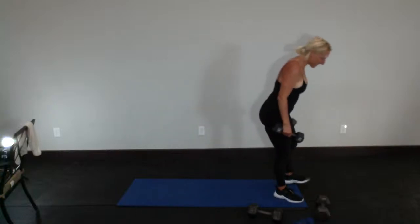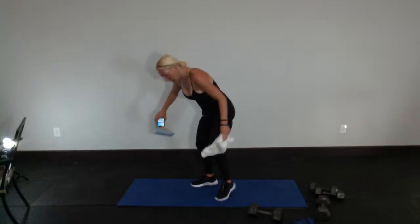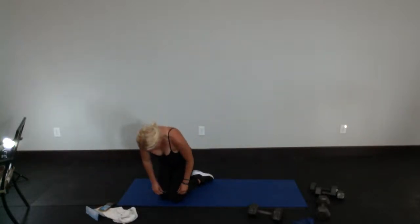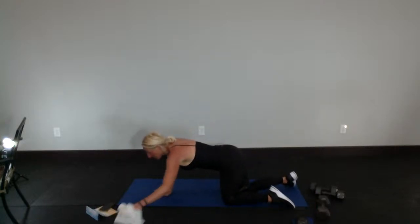All right, set those weights aside. We're gonna come down to our mat, all right? Great job. I'm gonna take my towel with me and my clock because we're running short on time, which is what always happens to me. Okay, I want you to take your loop band. Sorry guys, I got the black one, so you can't see it very well, but we're gonna put it right above our knees, and we're gonna be on all fours. No weight right now.